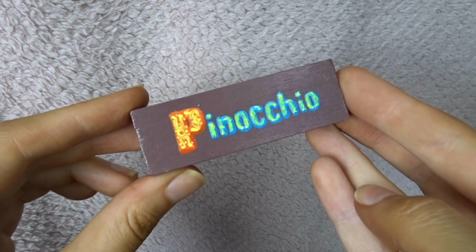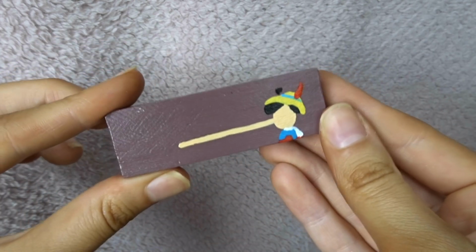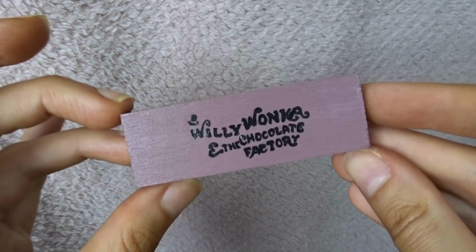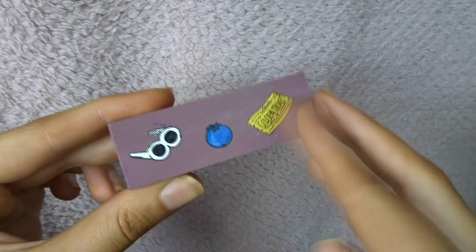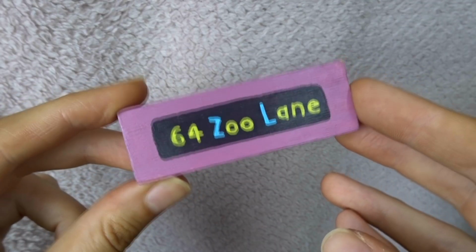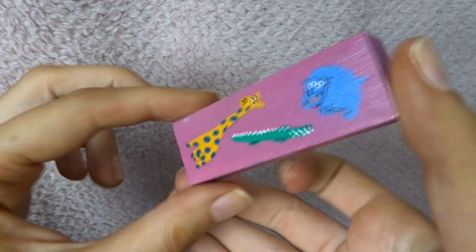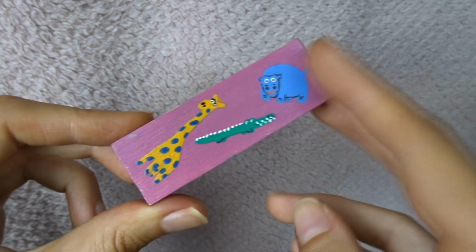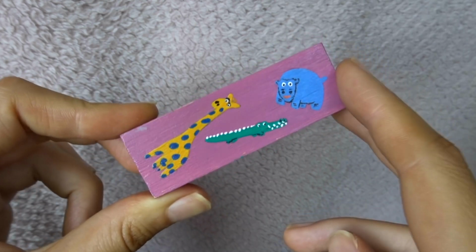We then have Pinocchio, and on the back of course I just drew Pinocchio. We have Willy Wonka and the Chocolate Factory, and on the back I just did a couple of things from the movie. We have 64 Zoo Lane, and this was I think one of the most popular blocks that I did because it was a bit of a throwback for lots of people. I just did some of the characters on the back.